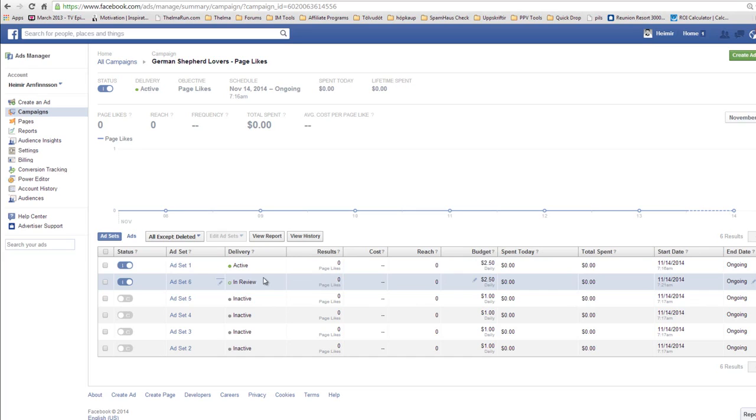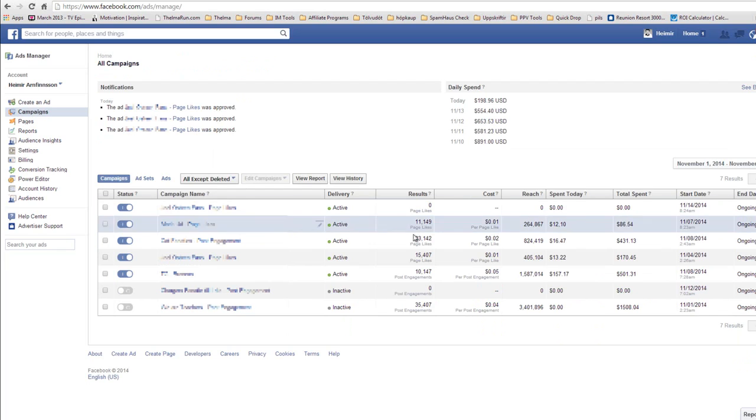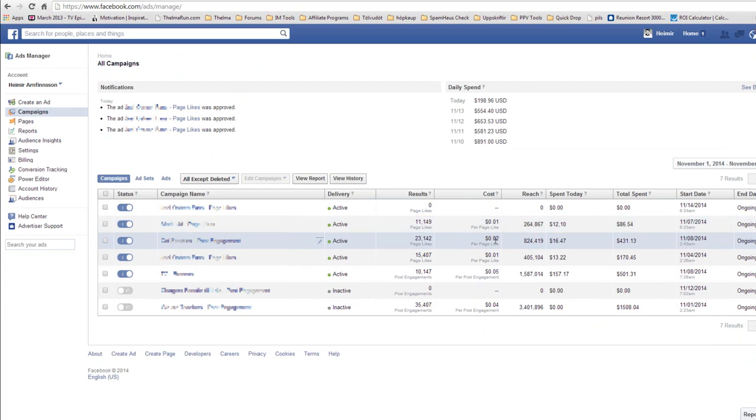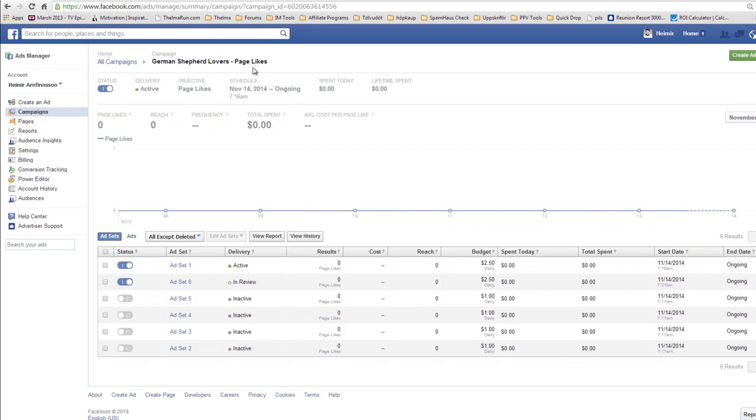So the way we do it, just like I've showed you, is keep it a small budget but duplicate the ad. And this way, you'll get cheap page likes in a lot of cases. 1 penny, 2 penny, 3 penny, and if you're really good at it, 0 penny likes.